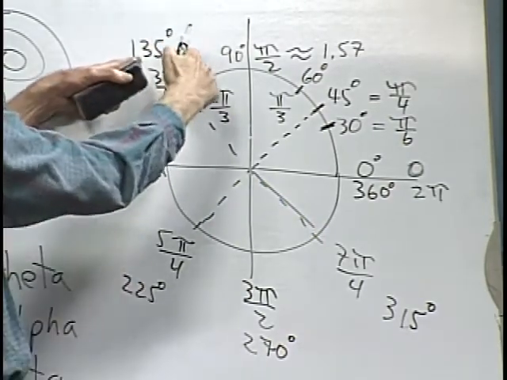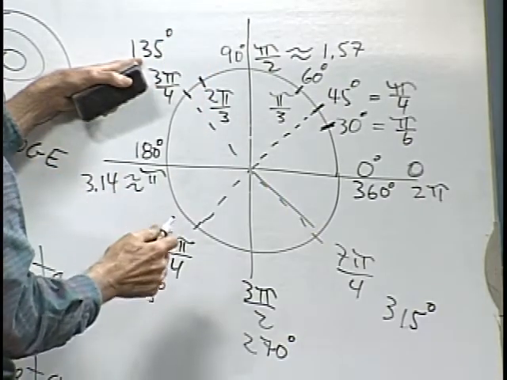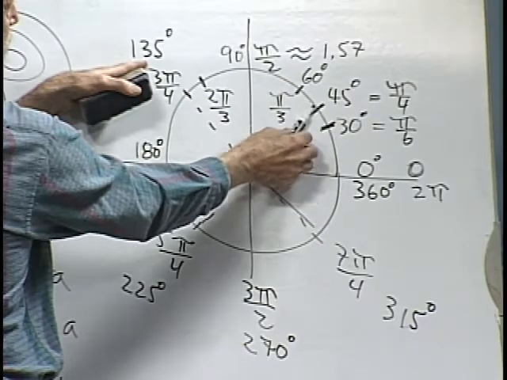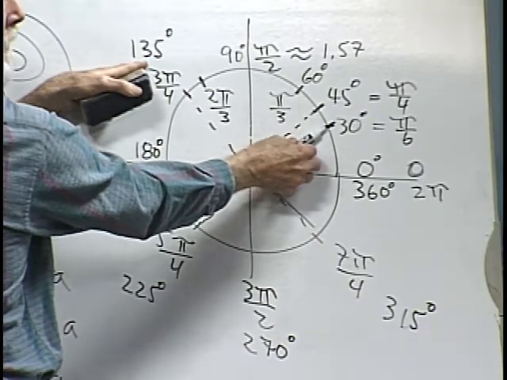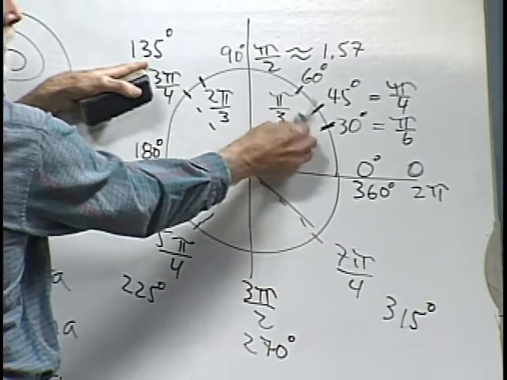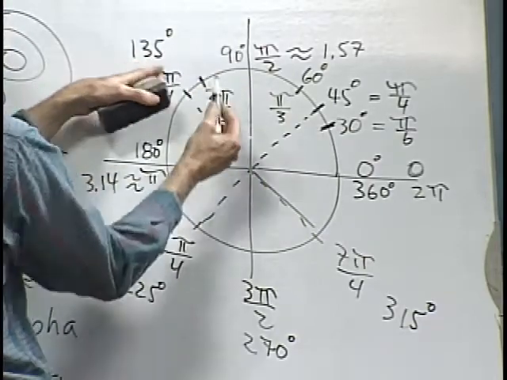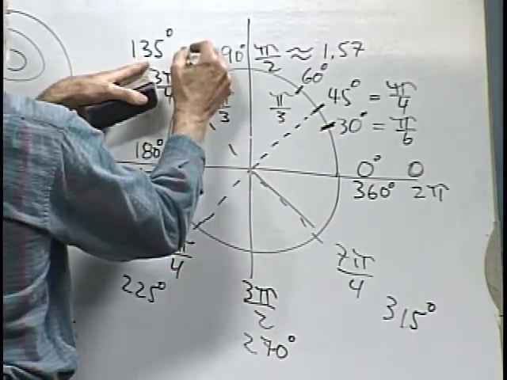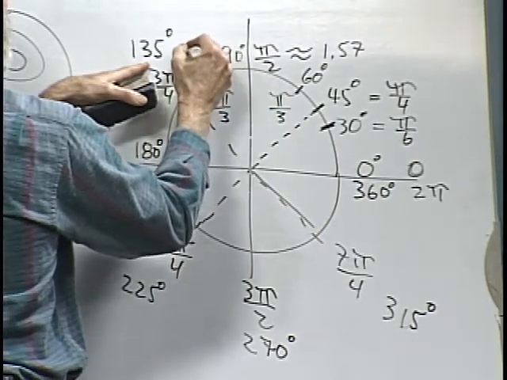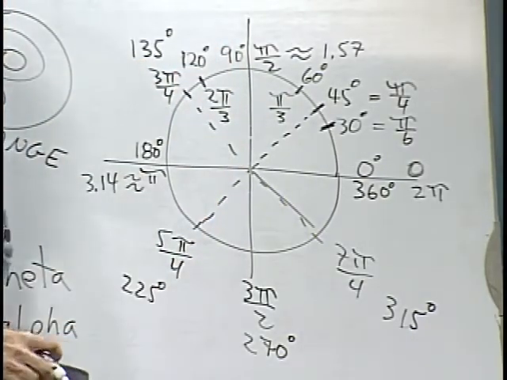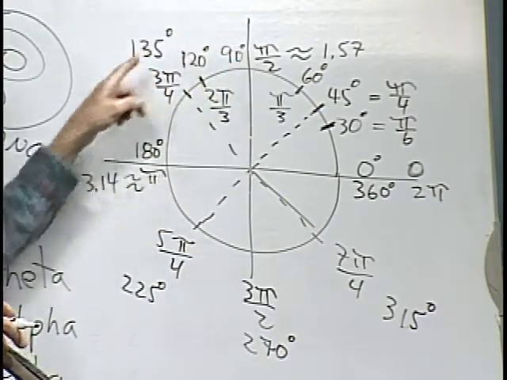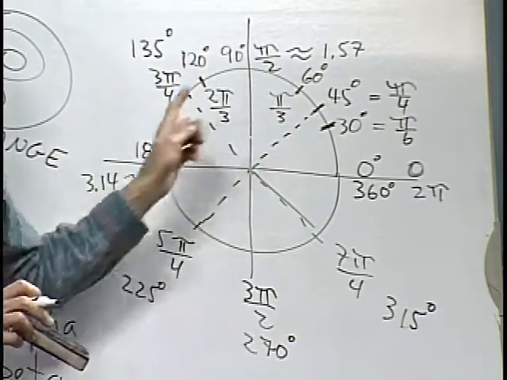Less than 135. Yeah, look back here, folks. See 30 degrees to 45 degrees, a 15-degree spread there on either side of 45. That's what's going to happen over here. 15 degrees less than 135 is 120. When you get used to this, it's going to be automatic to you.